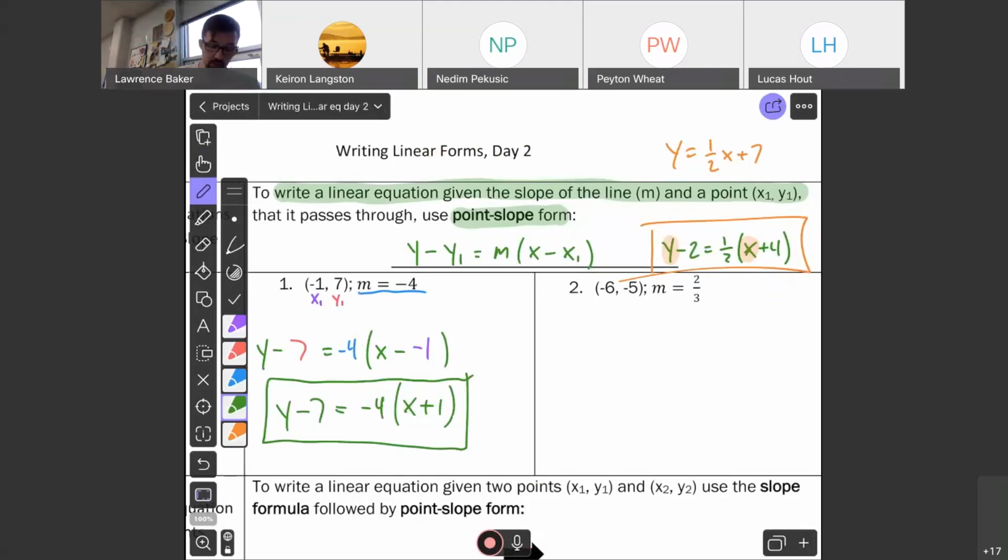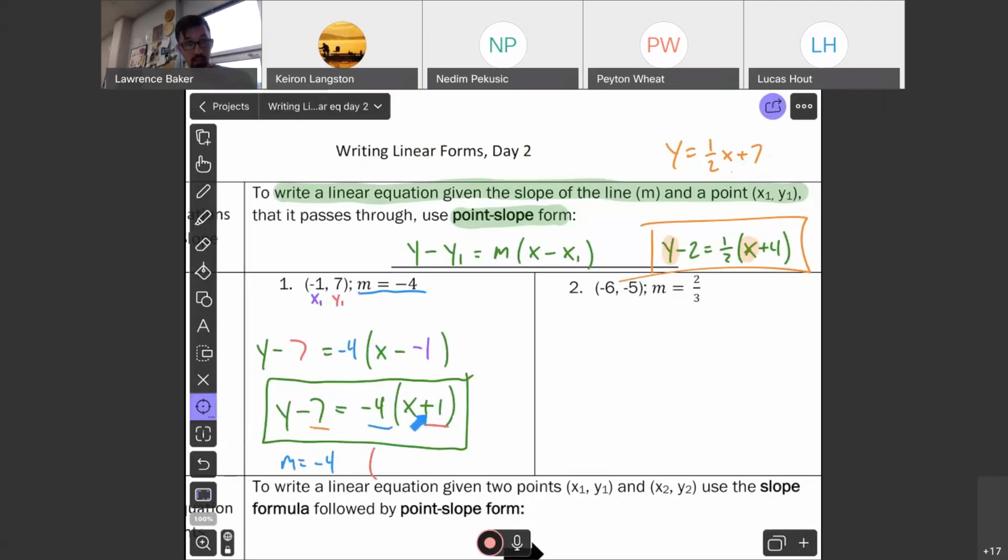So the reason we do this is the same reason, like when we write a problem like this, if I say, hey guys, what's the slope of this? What's the y-intercept? You're supposed to be able to tell me that just by looking. Okay, so it's the same thing here. If I give you an equation like this, you should now be able to tell me the slope and tell me the point that it's running through. Okay, so you're like, oh, here's my slope, so that must be -4 is my slope, and then these two things here are the coordinates of a point that it runs through. I just got to make sure that I remember that the signs changed, right? Because it said -1, but we ended up writing +1 here.